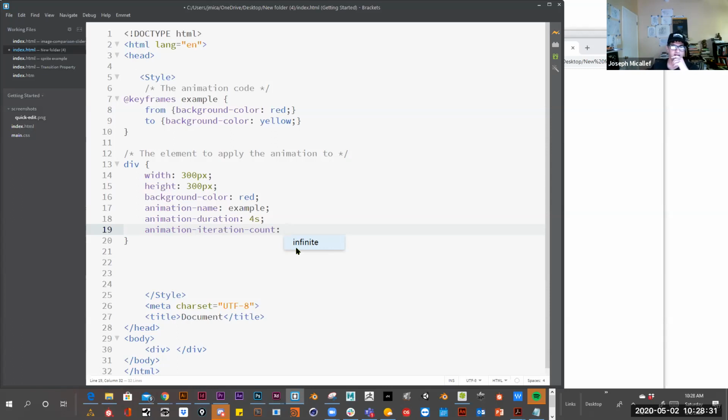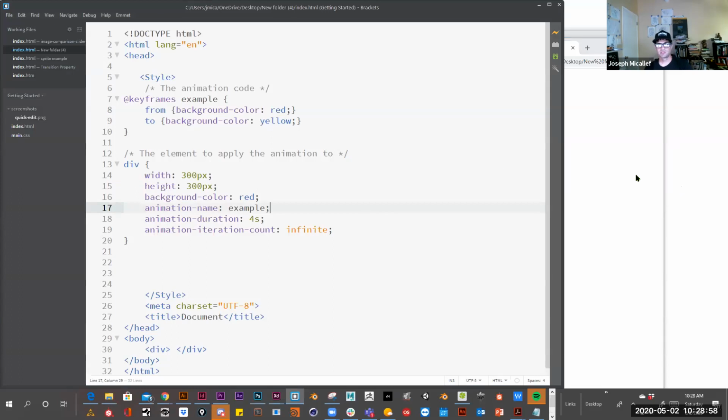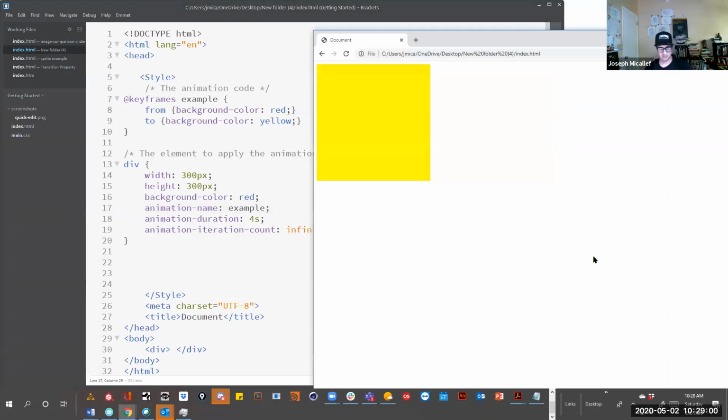But if I say animation iteration count infinity and then play this, it will just keep on going. So there it goes again. Second time, if you put a number in there instead of infinity, it would just do it that many times. So if I put 2 in there, it would just play it twice. What I had before was shorthand code. You'll see in this presentation.